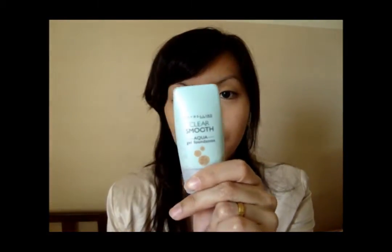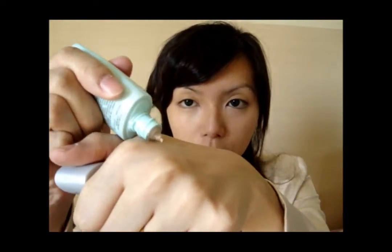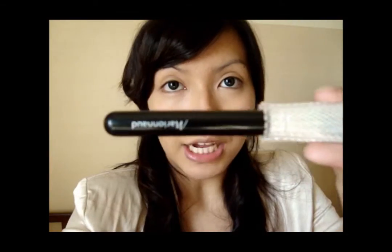Move on to foundation. So I know all of you know that I use Maybelline's Clear Smooth Aqua Gel Foundation in True Beige. So I'm just going to squeeze a small amount on the back of my hand. And then I'm going to get my Marionette N33 foundation brush.